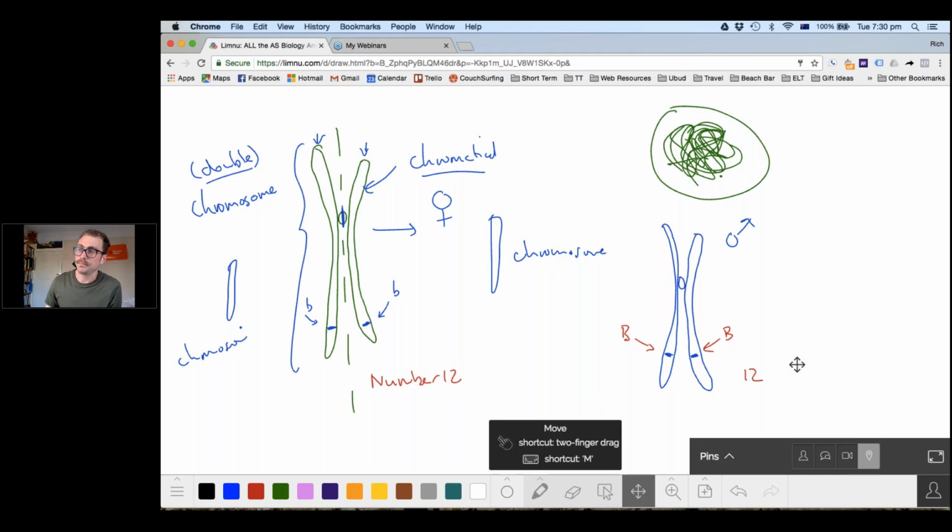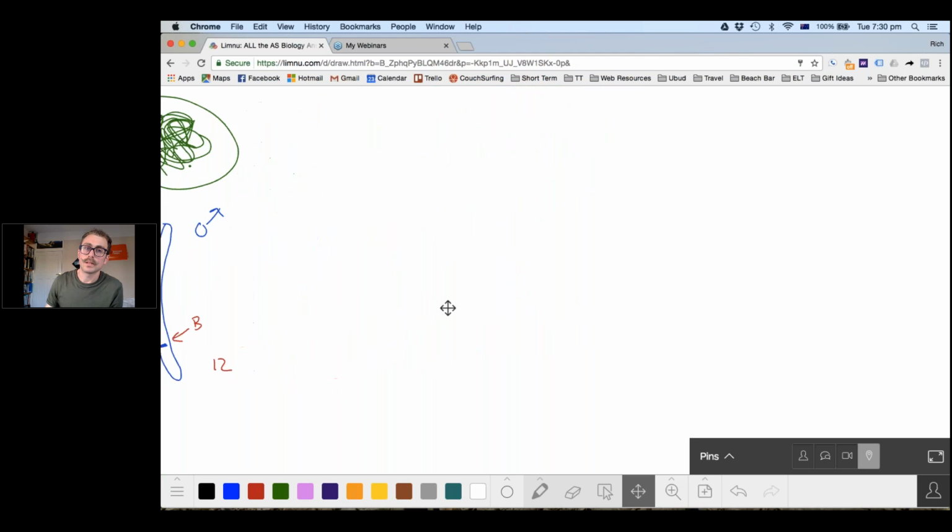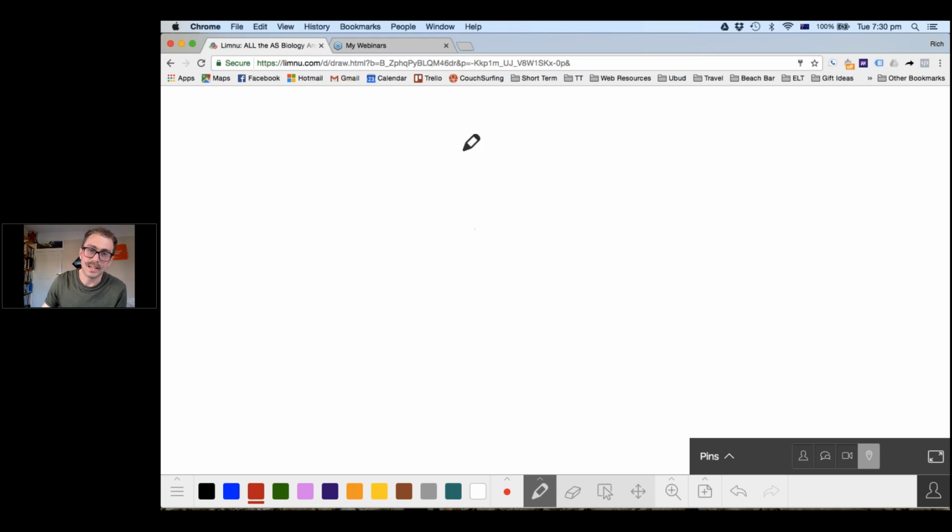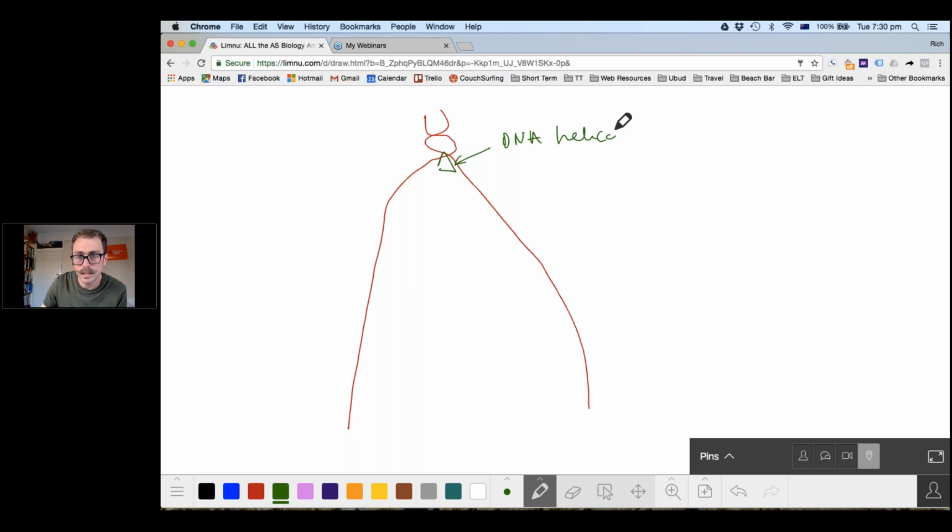DNA replication. Diploid and haploid. Let me do the DNA. Let's do one question at a time. Okay, so how am I going to draw this? We've got our DNA, there's a helix up here, terribly drawn. What enzyme unzips the DNA? This is DNA helicase. And then DNA polymerase. This is going to be the sense strand or the template strand.